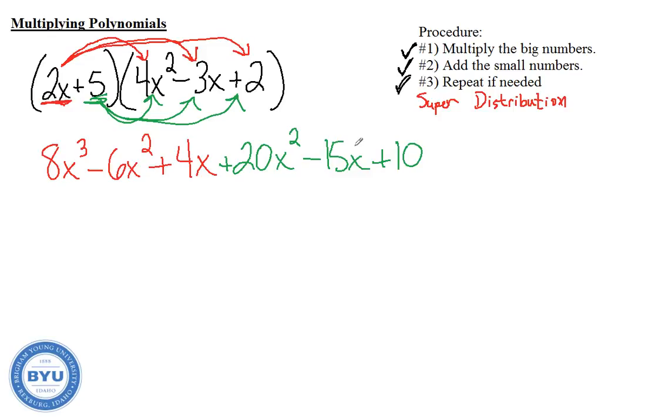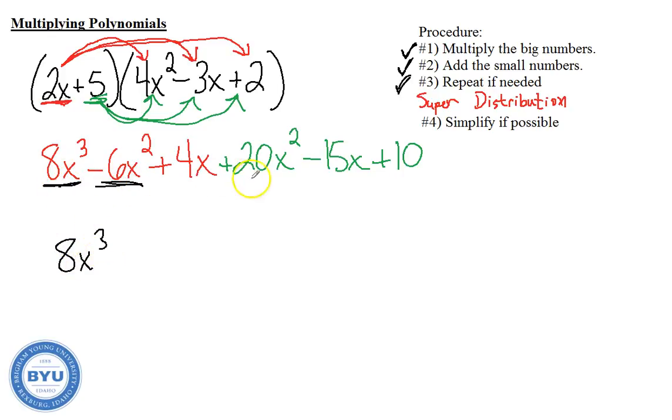In this situation, we do need to add a 4th step to our procedures. And that fourth step is that it is possible that you'll need to simplify. Now this does not happen with every polynomial, but simplify if possible. We want to add that to the procedure list because here we do have some things that can be combined. Let's see, nothing combines with 8x cubed.